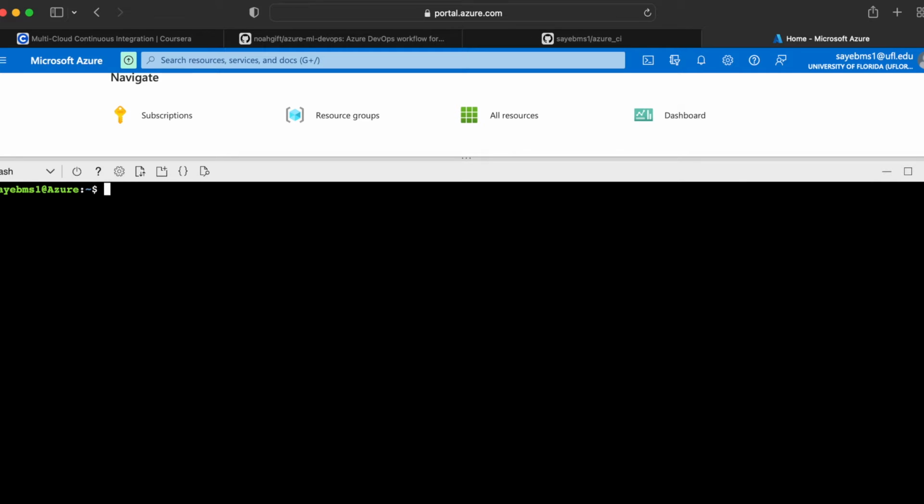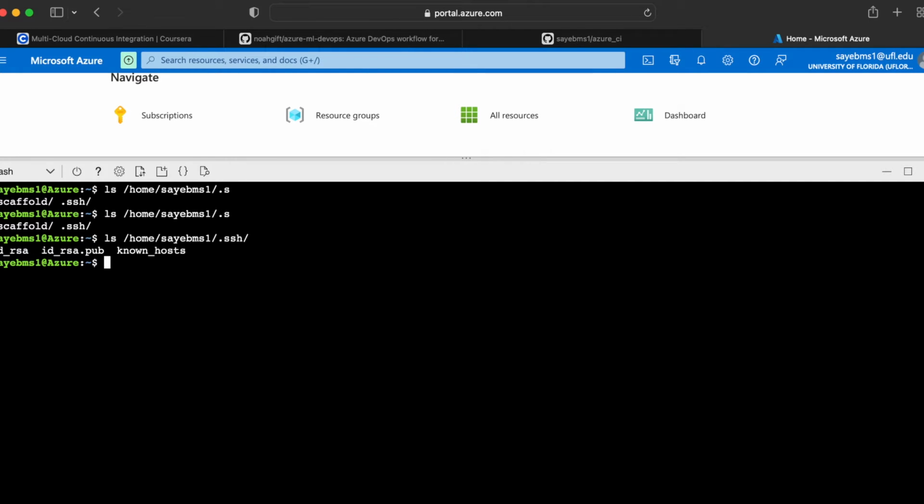Once it's done, it's going to give you a couple of files in your SSH directory. So let's go to my SSH directory. I'm just going to show you how these files look. We have id_rsa and id_rsa.pub, and we're going to look at the contents of these files. This is going to be our SSH key.